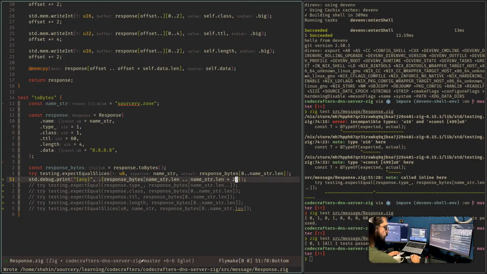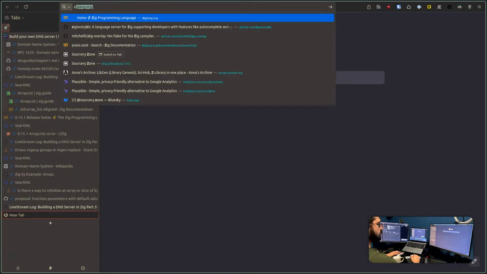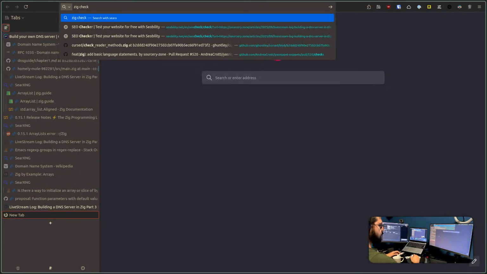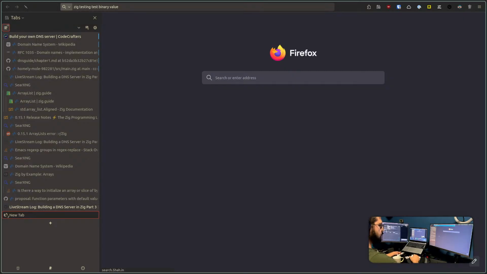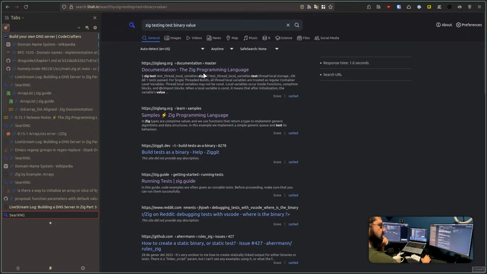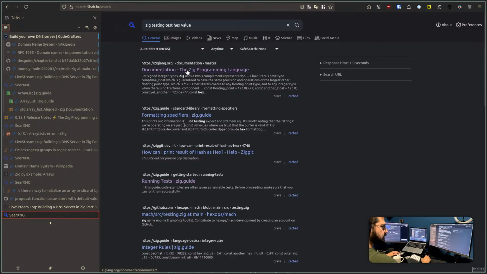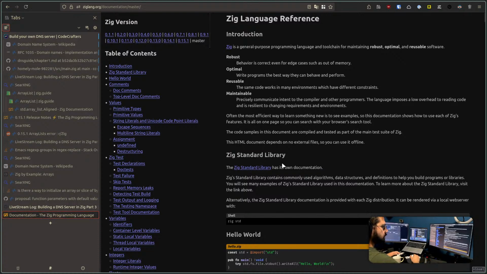How can I check their equality? Not binary value, right? I'm checking for build test as binary. No. I'm looking for hex. Actually, probably better to check the testing namespace.